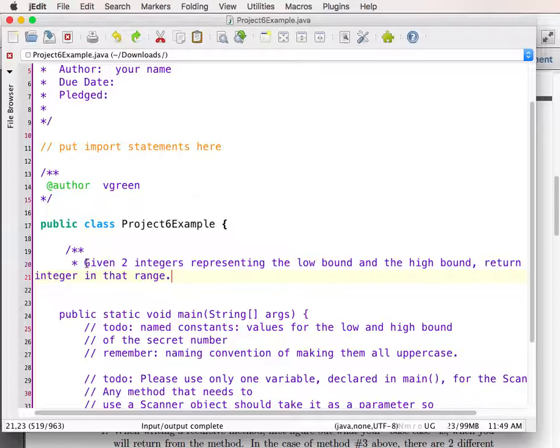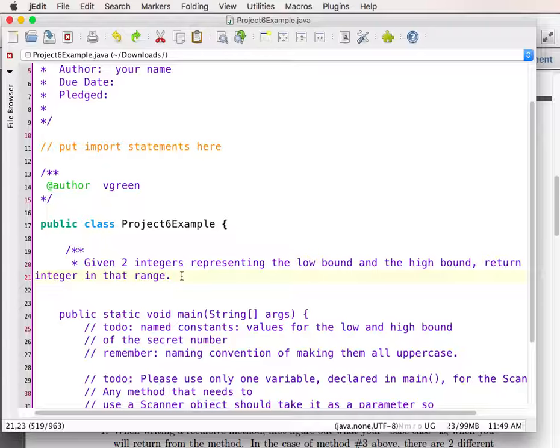Now I'm going to parse through this and read it and figure out how that helps me craft my method header. Given two integers. Given is the keyword here. The only way a method can be given something is in the parameter list, that is, inside the parentheses that follow the method name. So if it says given two integers, I know those are two parameters.